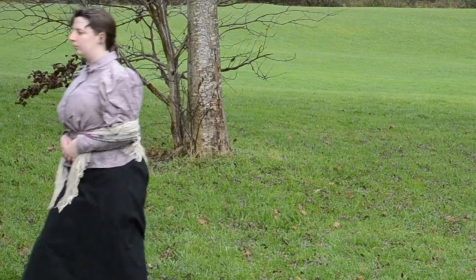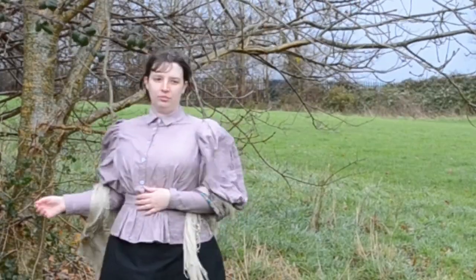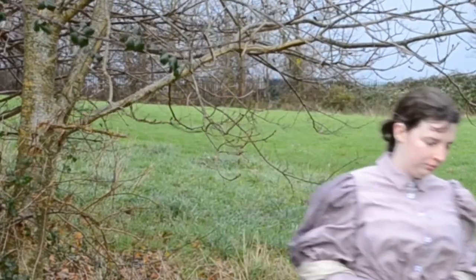I already have two of these and plans for many more, as I love the silhouette so much and they can be customised with different sleeve options.